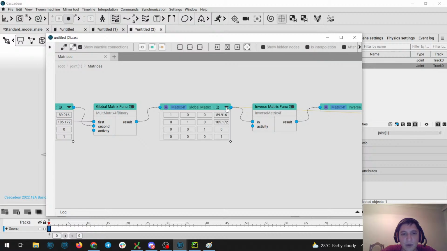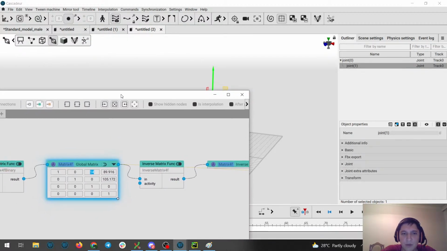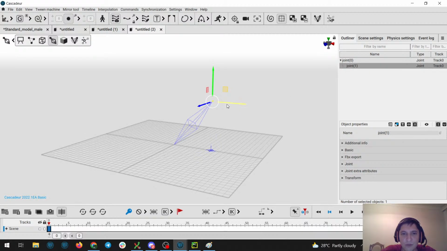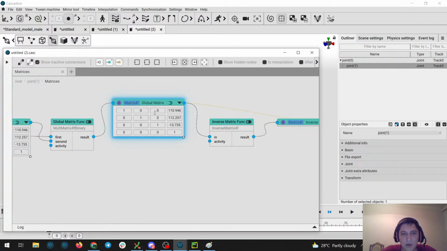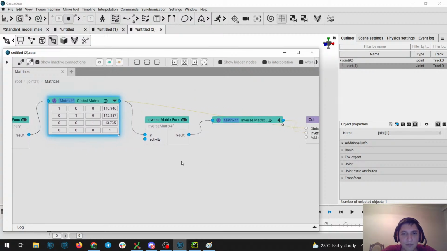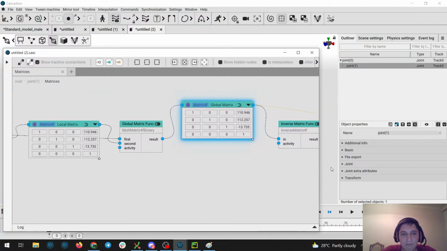They will not affect anything. By the way, why don't they get recalculated? Okay, that's strange. But let me move it, and we can see that they get recalculated. Yeah, so those get recalculated.